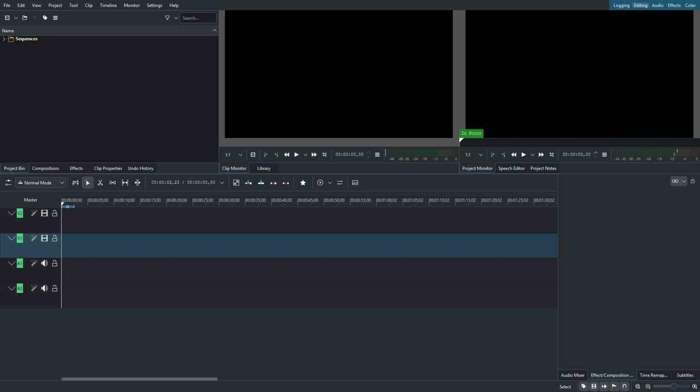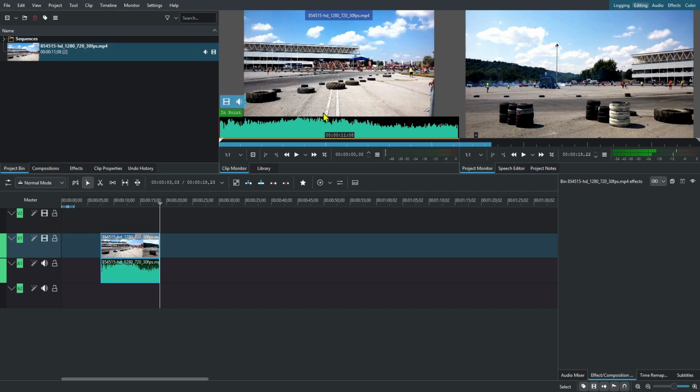First, I'm going to bring in an asset. You can just drag it in or go up here and add clip or folder. We can add color here, grab it and drag it and bring it in like this, or we can bring it up here. We have 2 windows. Our preview window is over here, preview window, and our regular window.